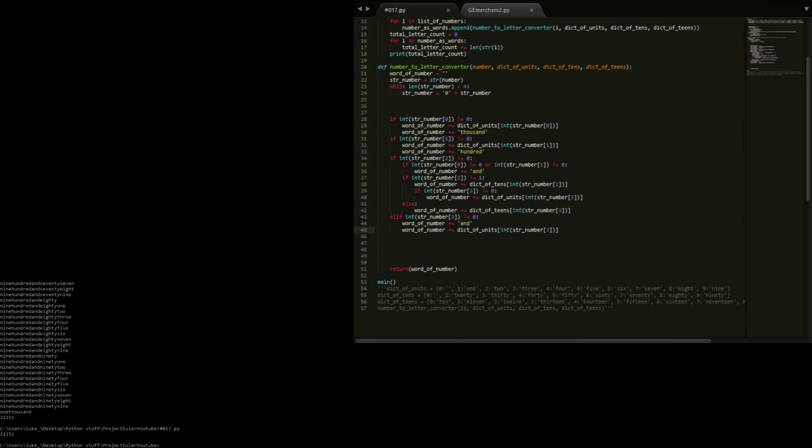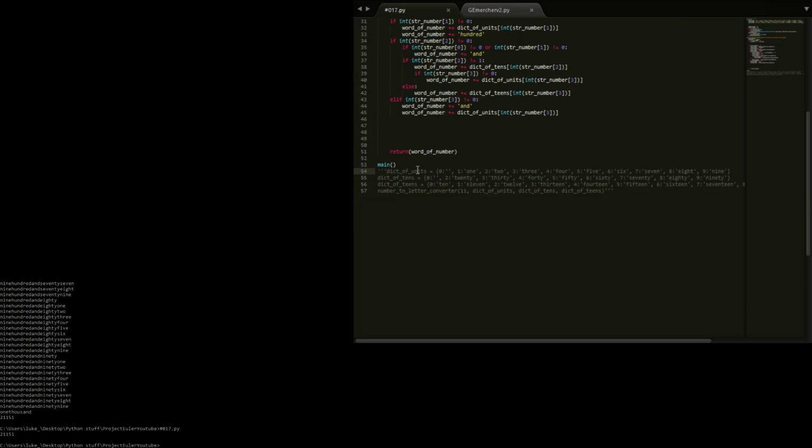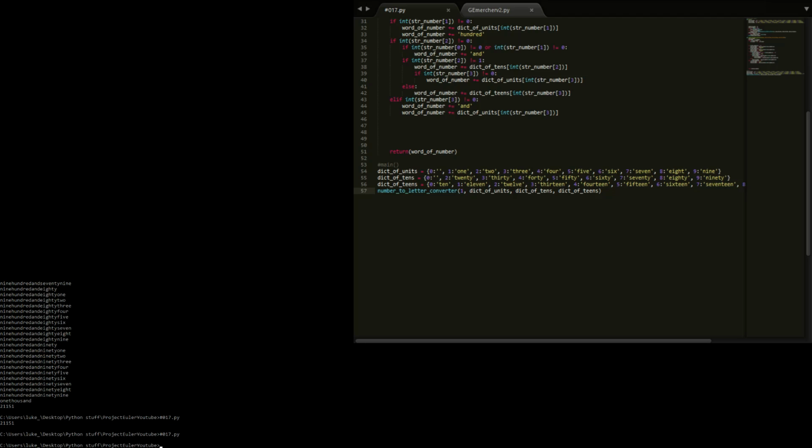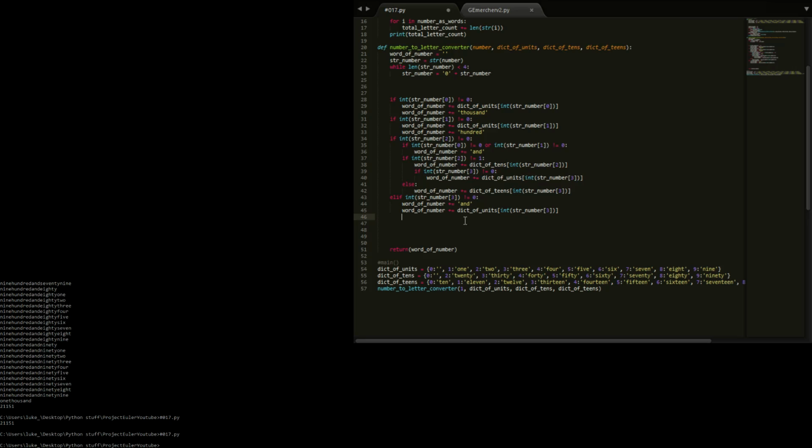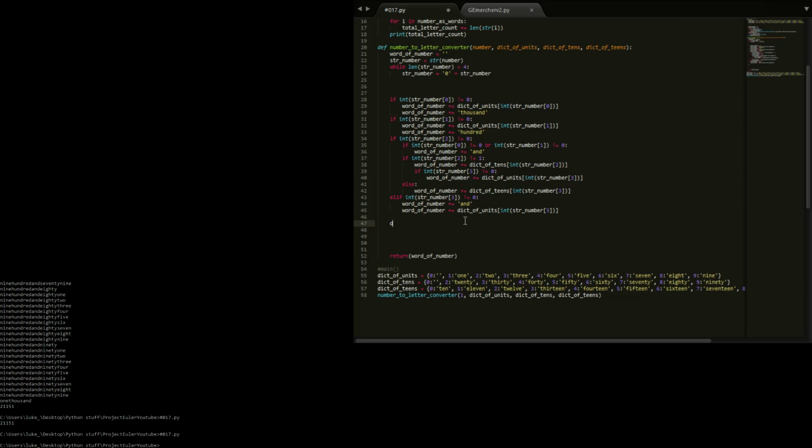Okay, let's see what else could be the problem. So again, I'm going to uncomment this right here, and we're going to see what other numbers now fail. So what about 1? What does this do? We want to print out the word of the number.